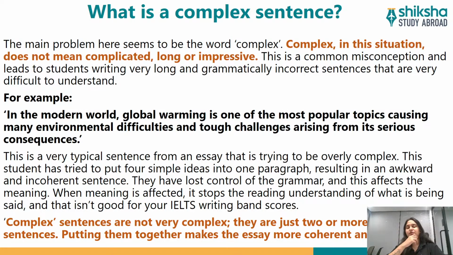So guys, if you want to know the meaning of coherent and cohesive, then you can refer to my previous videos where I was explaining the marking criteria, because these 2 words are also reflected in the marking criteria of the speaking and writing IELTS exam. Coherent basically means the logical consistency behind your grammar or sentence structure. And cohesive means in an organized form. That means, are you writing your paragraphs well? Are you keeping a gap between all the paragraphs, right? And are you organizing your ideas well, starting with the first topic sentence and then maybe linking it with an example? All of these things come under cohesive, right?